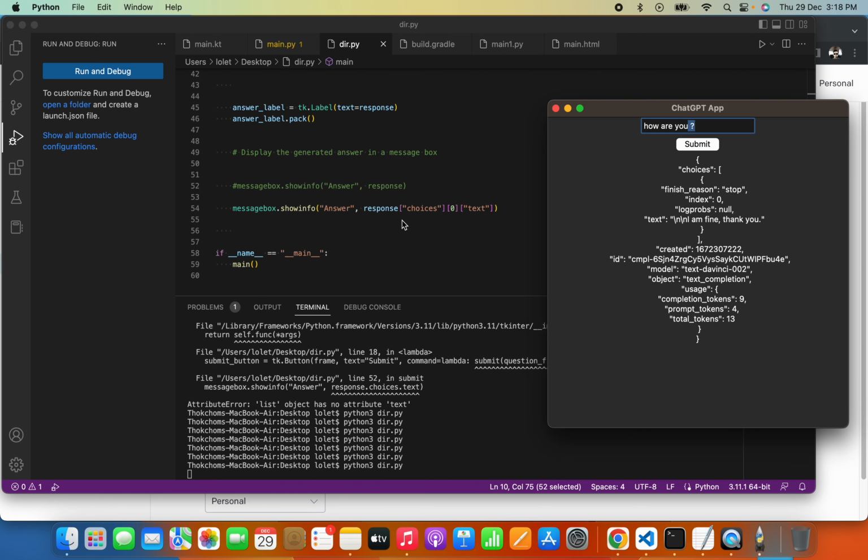Response choices is the first object, the first item, and under this first item there is another object. This object contains finish reason, index. The first item is selected using 0 because in computer counting starts from 0. And under this first item I'm trying to access this text part. So this is a complete response, and from this complete response I'm trying to generate just this text part.